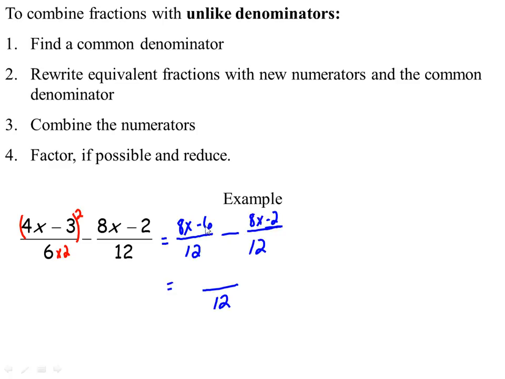Now, watch this. Negative 6 minus negative 2. Put it in your calculator if you need to. Negative 6 minus a negative 2. What are you going to get? So I have one fraction. All the variables went away. That is rarely going to happen. But in our particular case here, all the variables did go away. So all you're going to do is just simply reduce, and you're going to get negative 1/3.